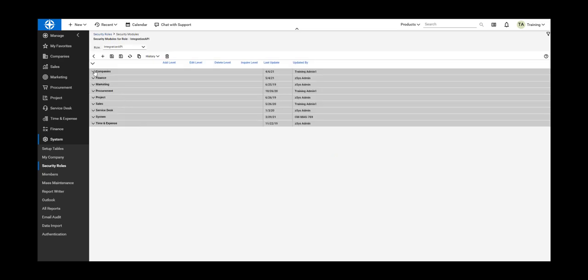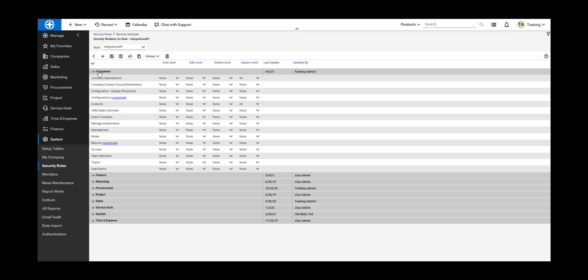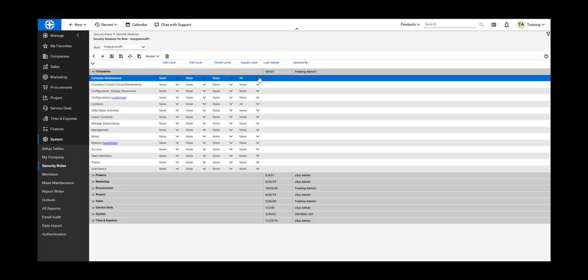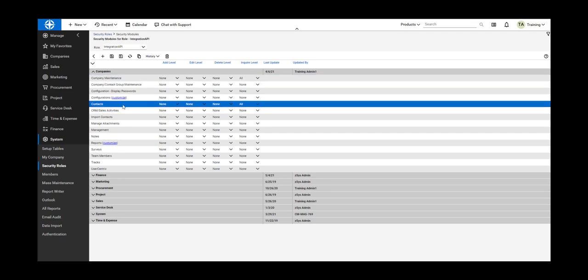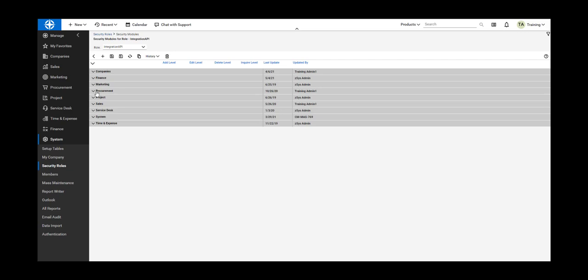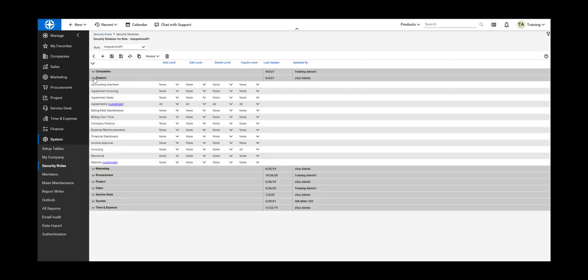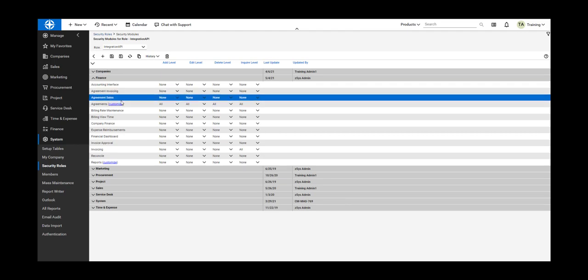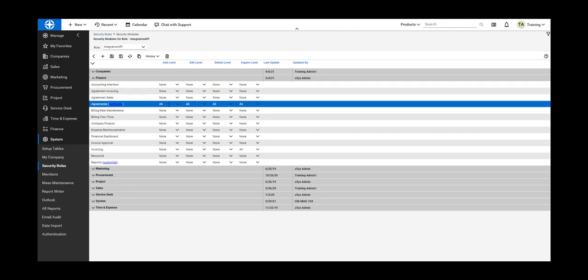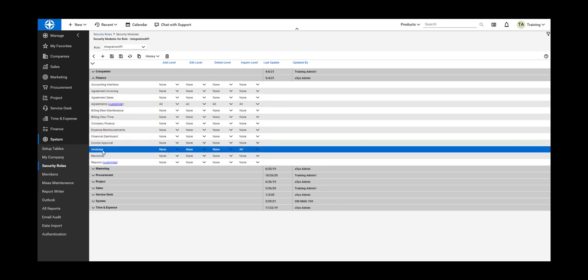Within the permission boxes, we're going to go through some of the permissions that are required. Under the Companies tab, Company Maintenance, the inquire level is going to be needed, and that's going to be needed at all. And then Contacts is going to be needed at the inquire level as well. The next one is going to be underneath the Finance tab. It's going to be Agreements. All four levels have to be changed to all. Then the Invoicing option needs to be changed at the inquire level to all.